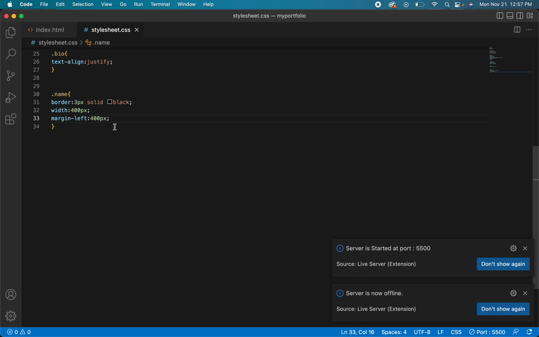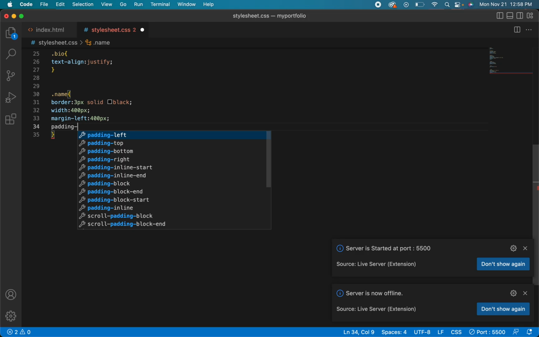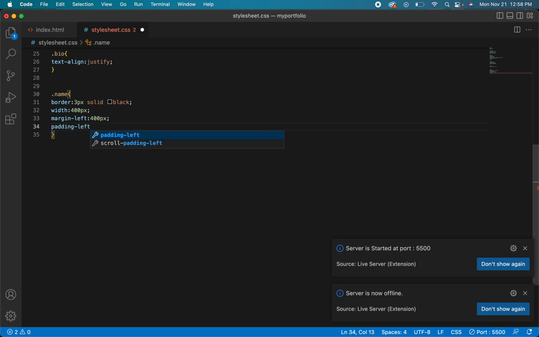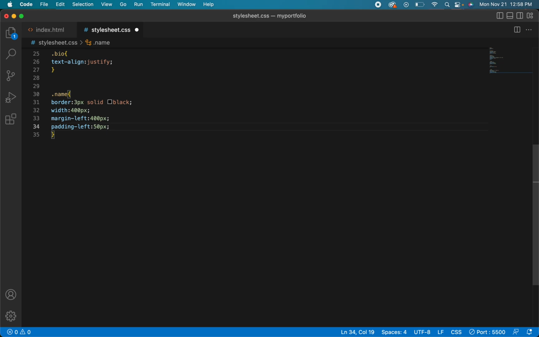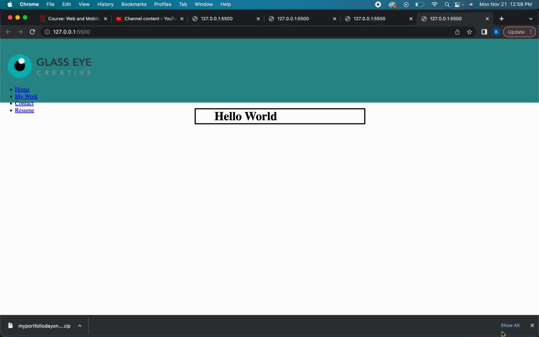So in our case, I'm going to move it inside the border to the right, which means I'm saying padding left. And then I can say, alright, move 50 pixels inside the border. And I'll go live, and you'll see that it indented almost. So just think of this as indentation. Alright, it's moving an element within the actual border. And it's as simple as that. So feel free to add this and use this in your projects.